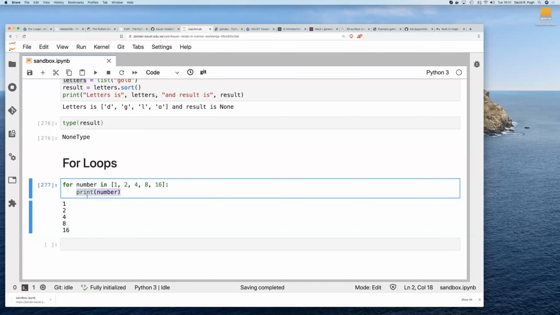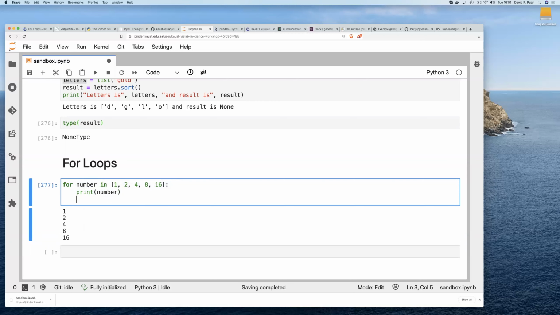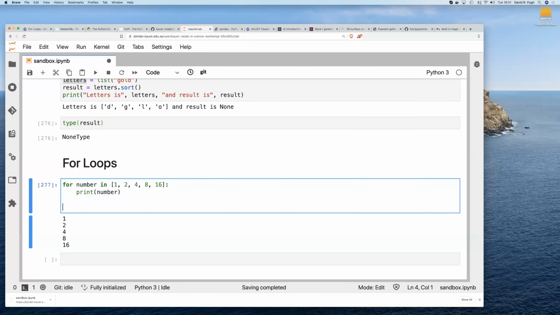Anything that is indented underneath this first line constitutes the body of the for loop. And when the for loop is done, you remove the indentation, and now this executes after the for loop terminates.